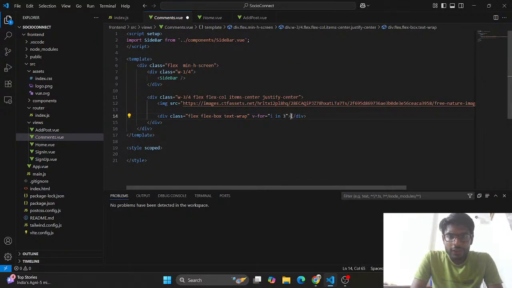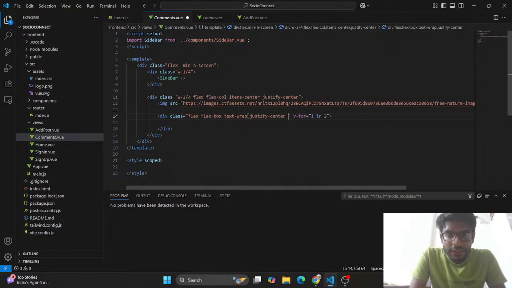And here what we want, and text wrap content should be justify-items center, items center, text center, text black.